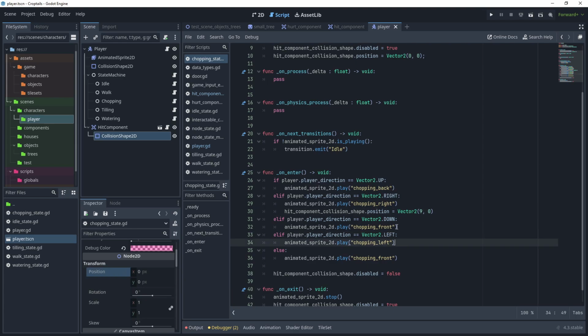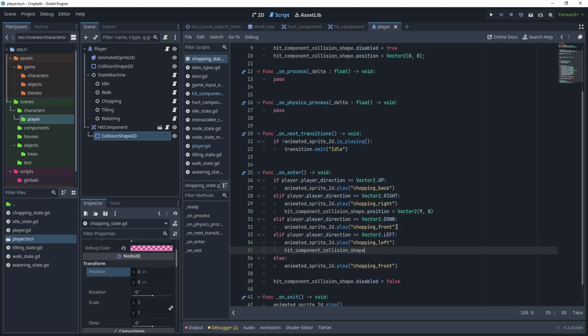And when the player direction is facing left, we can do the same thing except use -9 for the x variable. So hit_component_collision_shape.position = Vector2(-9, 0). And this inverts the x, so we've got 9 for right and -9 for left. So we just need to set the position for the player direction facing up and the player direction facing down.